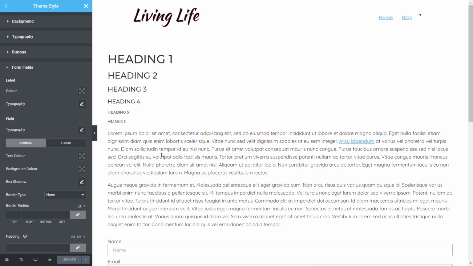And that is the very, very basics of how we use theme styles. But hopefully what you can see in this section is once you set these things up at the beginning, it makes it incredibly easy then to either make changes later on down the line or just to style everything you need to have that flow throughout your entire site and just speeds up the process of designing and styling everything.